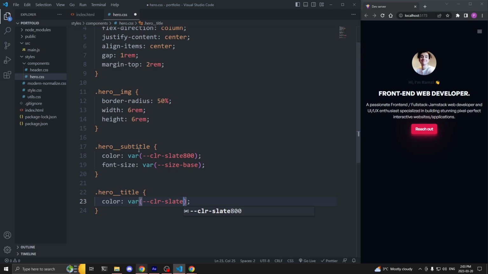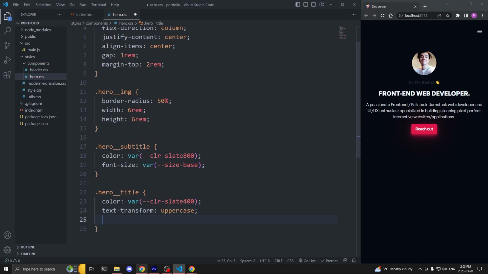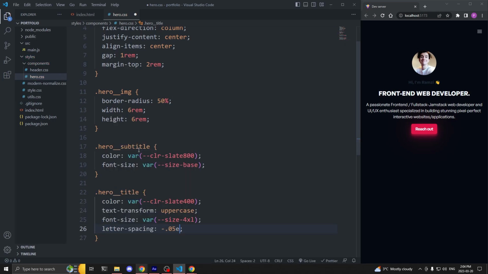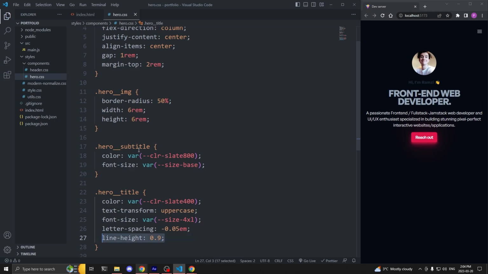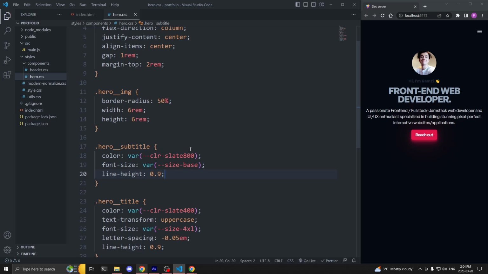I'll give it a color of slate 400, a text transform of uppercase, a font size of 4XL, a letter spacing of negative 0.05 em, and I'll reduce the line height to 0.9. Actually, I'll also give the subtitle a line height of 0.9.